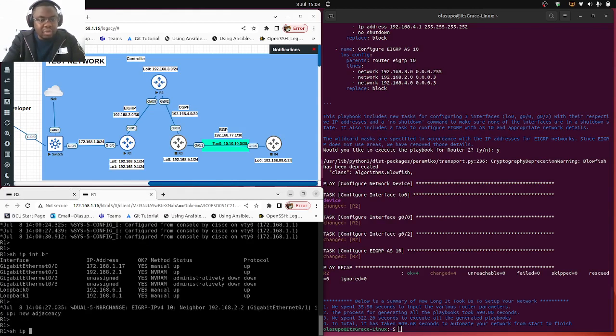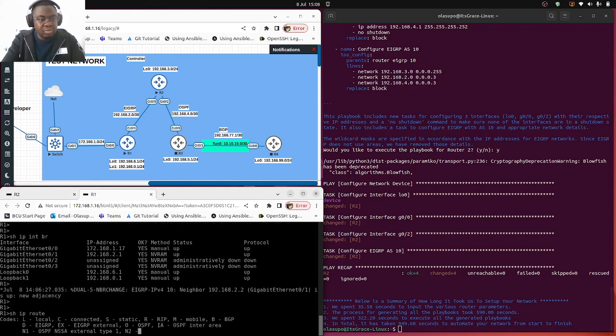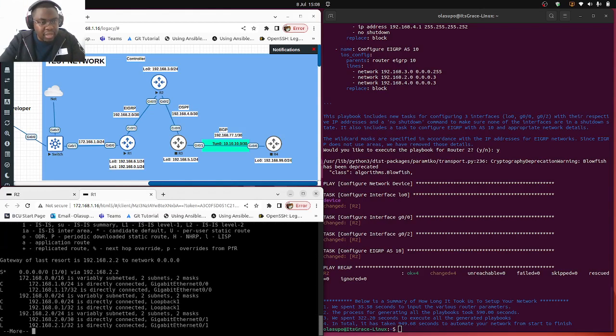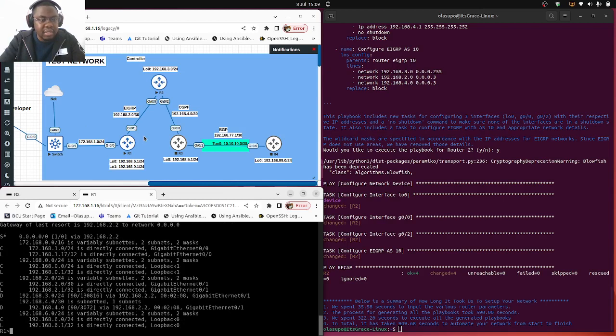And then for R1 we have show IP route. Okay, so again for R1 we expect that we will be able to reach loopback 0 and the network on interface G0/2. So here we have 3.0/24, which is the network on the loopback interface, and this is 4.0, which is the network on the interface G0/2.